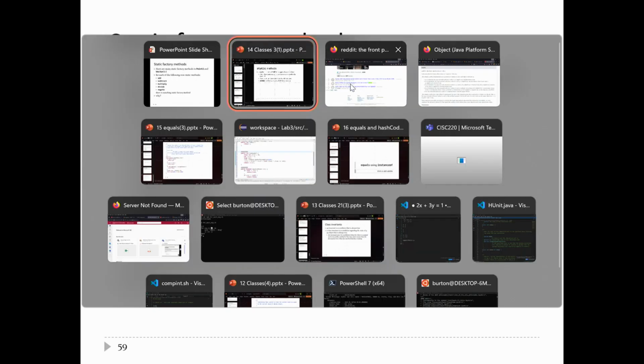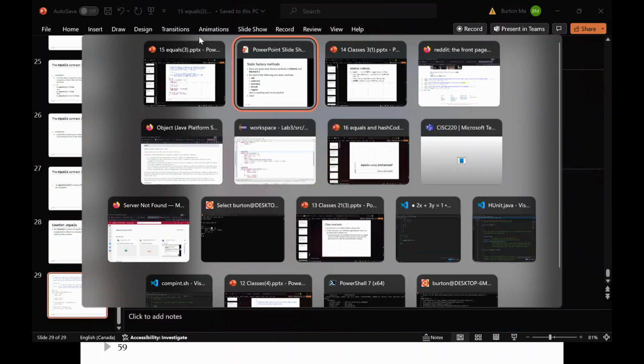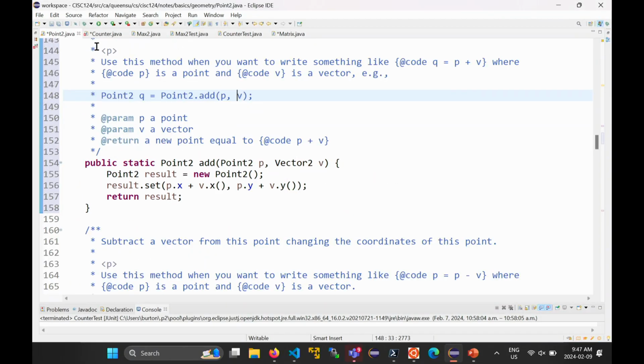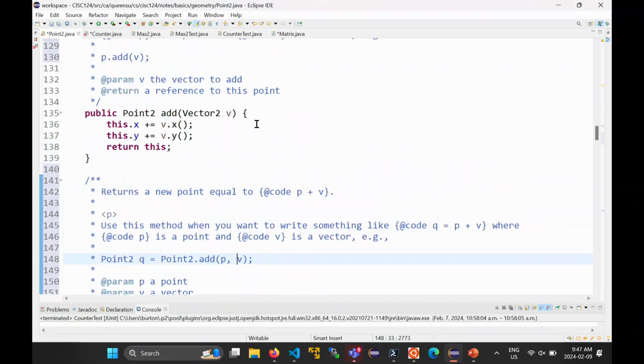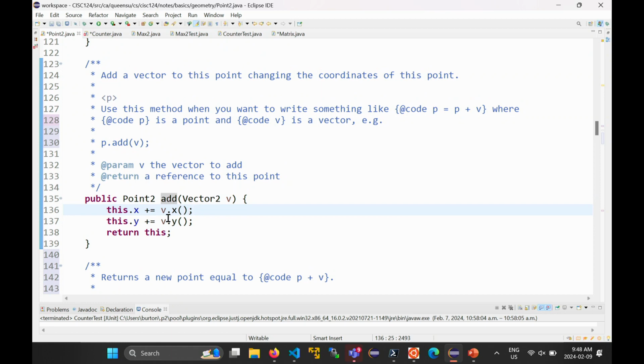So for example, we'll look at point2. There's a method called add that lets me add a vector to a point. So adding a vector to a point moves the point.